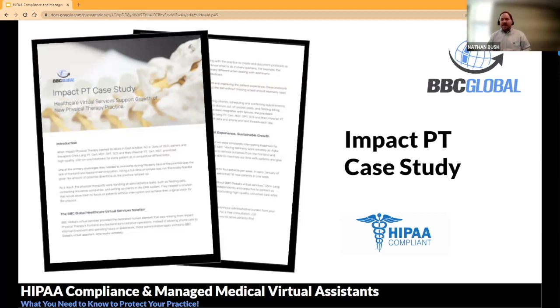And on his own, he found there was a lot of administrative work that had to be done, a lot of back office work. The phone rang off the hook consistently. And so the medical virtual assistant was able to take a lot of that, the insurance verifications. We were able to take a lot of that off of his plate. And his medical virtual assistant today does a lot of that work, and he can focus solely on patient care. And it's had a major impact in his business, so much so that he grew his business and helped us write this case study for him. So he left that piece of information on our website. You just go get it.